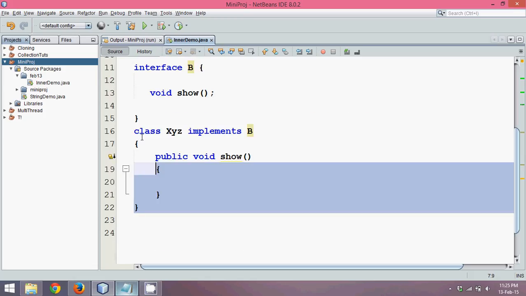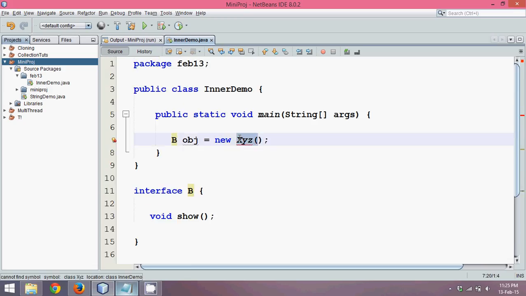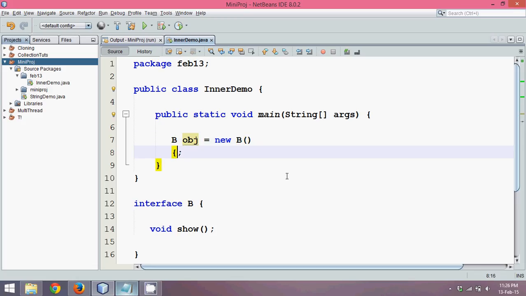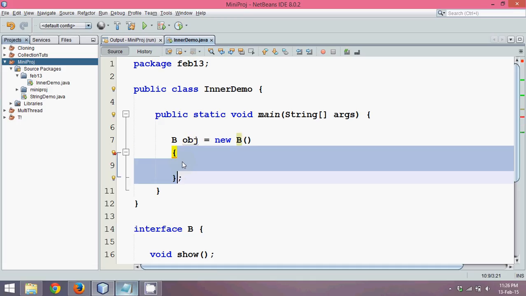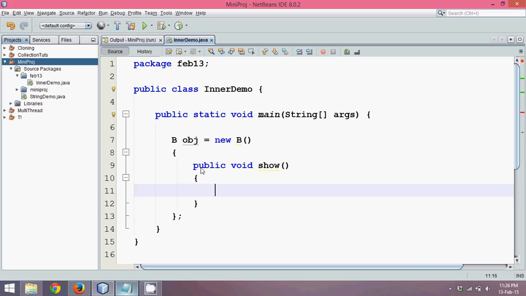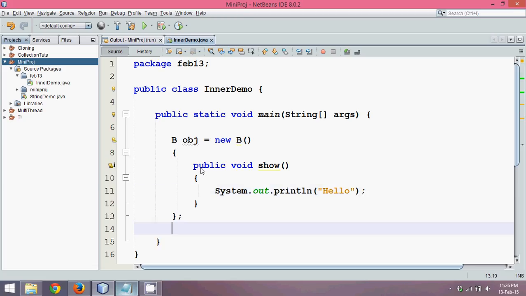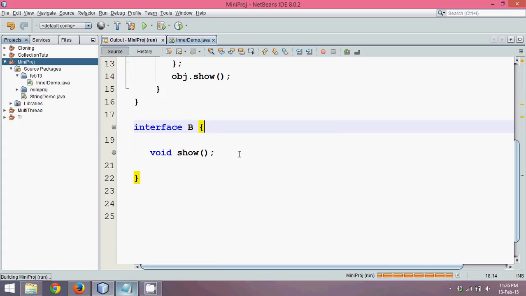Clear? That's one way. Another way of creating this class is using an inner class. The problem is, when you create an instance of B here, B will simply say I'm an interface and I don't have the implementation. This part will say, okay, you don't have an implementation, but hold on, I can implement the B interface here. B has only one method called show, so we can directly implement it as public void show, and we can simply make it print hello. Now if I call obj.show, it will go to this implementation and give the output hello. That's one way of defining an interface implementation.